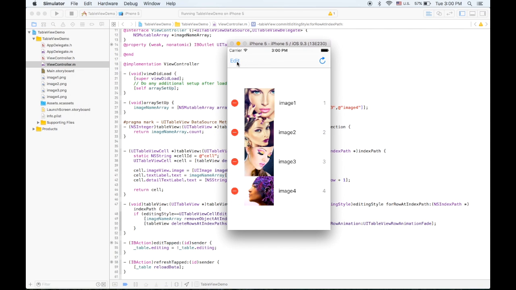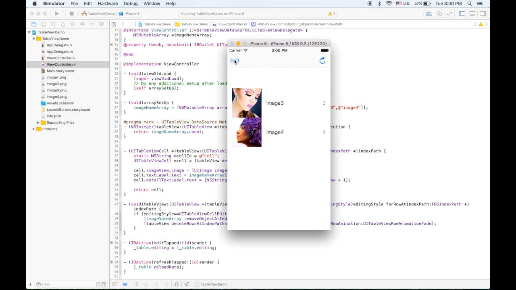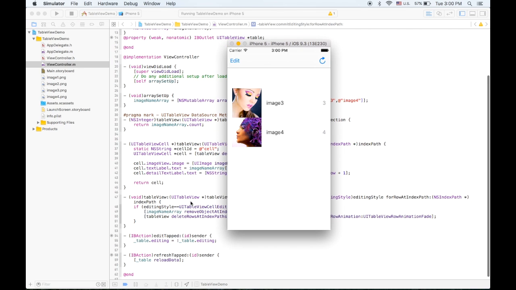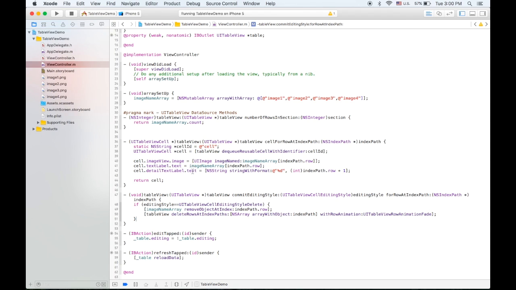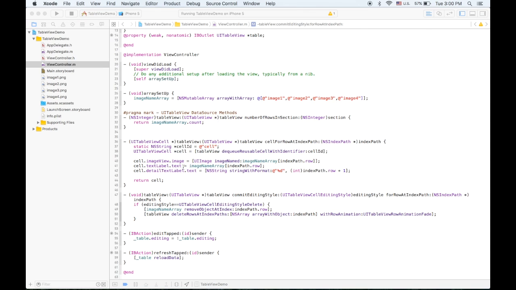Now if we click the editing button, there will be the way that we can implement to edit the rows. So if we click this, this will be deleted, and similarly. Okay, so basically this is the most useful and the simplest way to implement a table view.